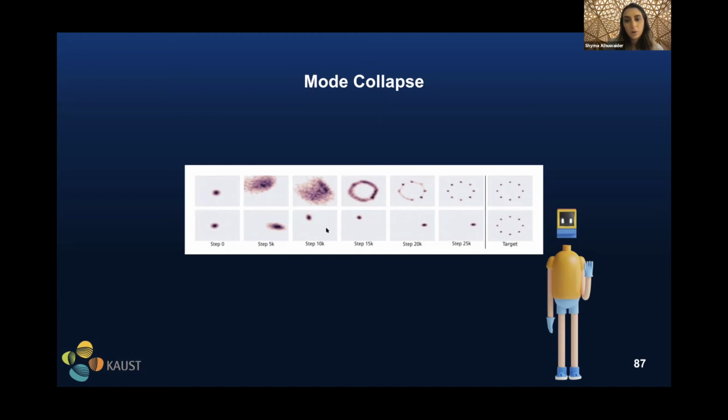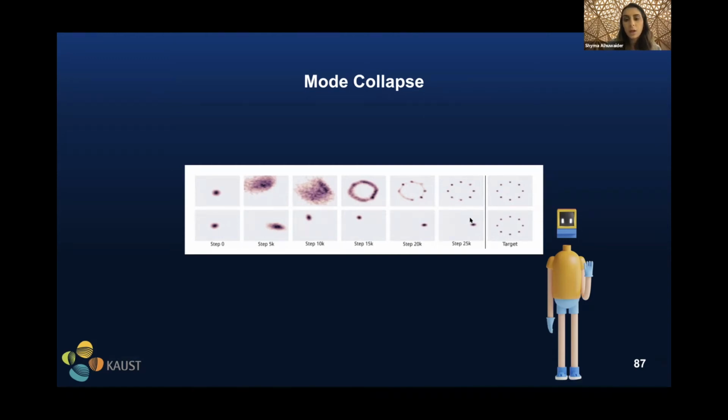The second row shows a normal generator. Whenever this generator tries to generate sample files or images, it's always generating one mode that falls within the target. For example, here, it's focusing on this mode. And when it does that, it is still being rewarded. It is still doing well, and it's still beating the discriminator because it is generating something that is within our real data. However, it is not capturing the full distribution, and it's not mimicking the distribution of our dataset.